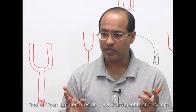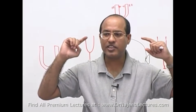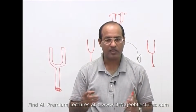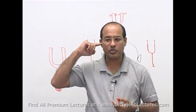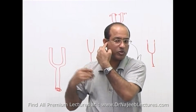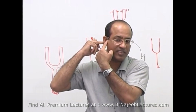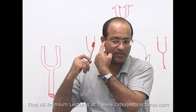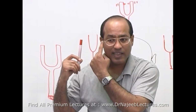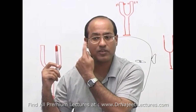Normally, you should have Weber not lateralizing to any side, and you should have Rinne's test in such a way that air conduction is longer than bone conduction. This is normal. Now if you have conductive deafness, let's suppose you block this ear. Number one, Weber will lateralize to this side, and number two, when you do Rinne's test, you will keep on hearing from the mastoid. As soon as you stop hearing from the mastoid, you bring it here. Will you hear? No. So what really happens here? Bone conduction was longer than air conduction. It means air conduction is not going through the conductive process, so there is conductive deafness in this area.